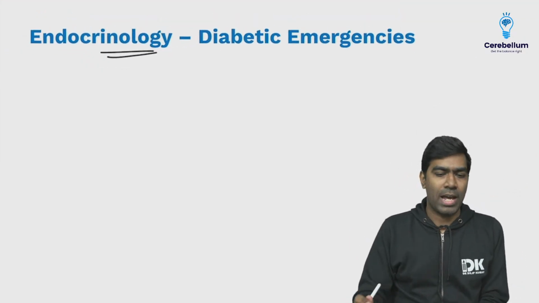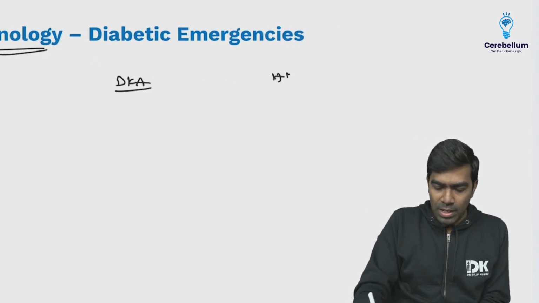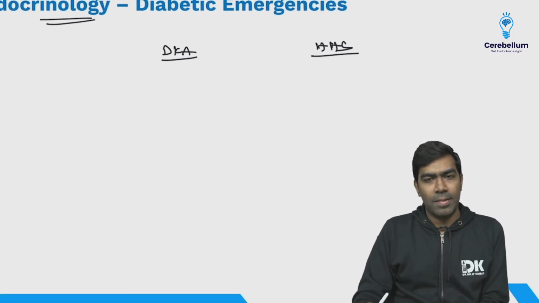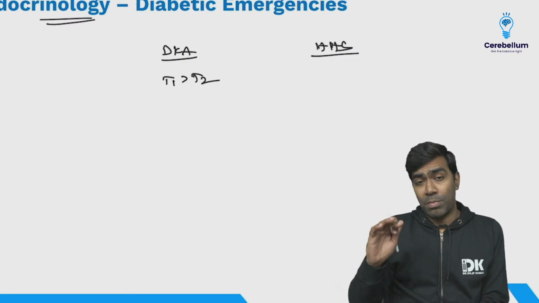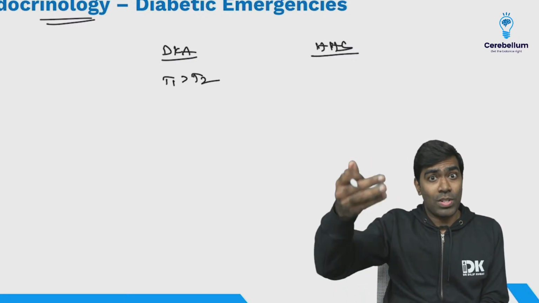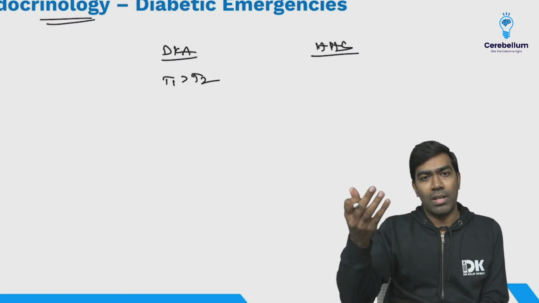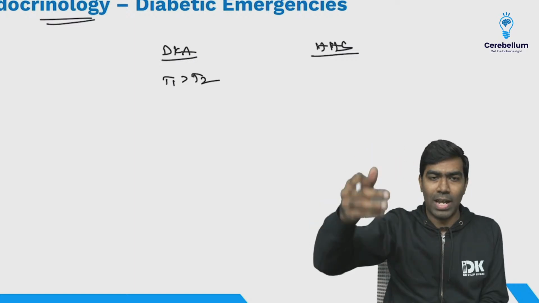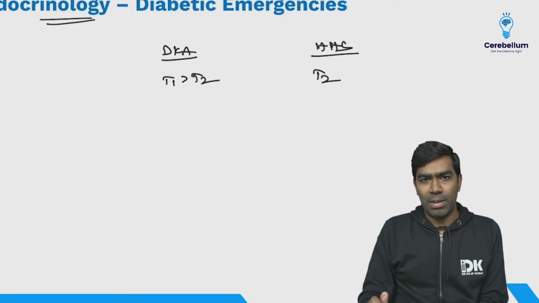So what are the important diabetic emergencies? We have diabetic ketoacidosis, and we have hyperosmolar hyperglycemic syndrome or HHS, DKA and HHS. These are the two things that they may ask as far as diabetic emergency is concerned. So DKA typically is common in type 1 diabetes compared to type 2 diabetes, even though, remember, the number of DKA cases are more with type 2 because the sheer number of type 2 cases are more. That's why the number of DKA cases is going to be more with type 2 diabetes, but the risk of DKA is going to be more with type 1 diabetes only. But HHS is usually a complication of type 2 diabetes. It doesn't occur with type 1 diabetes.